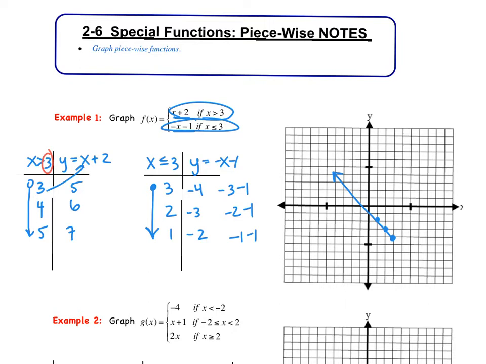So now if we graph these, we have 3, 5 with an open circle, 4, 6, and 5, 7. There's only one open circle. So if you think on a number line, you don't put multiple opens. You put one and then you shade. And then once we connect these, we get the other piece of the graph. So that is one example of a piecewise function. I know this is confusing, so we're going to do another example together.